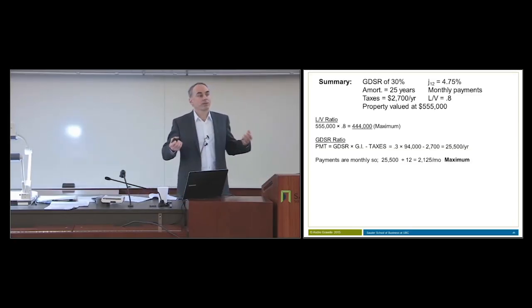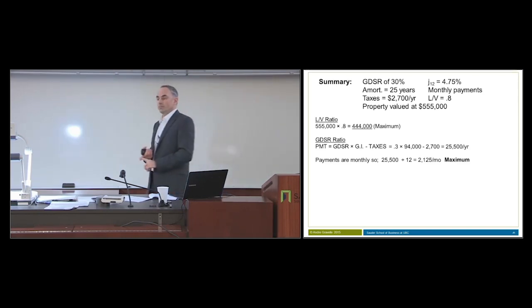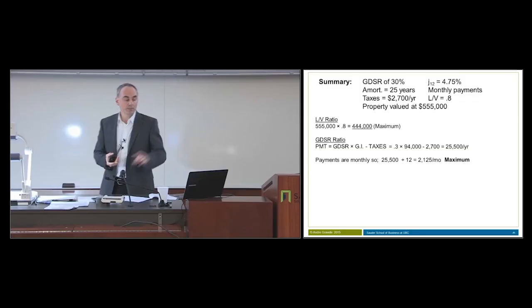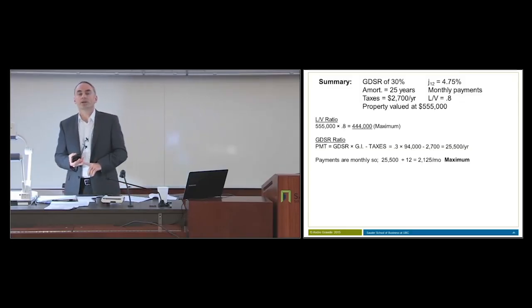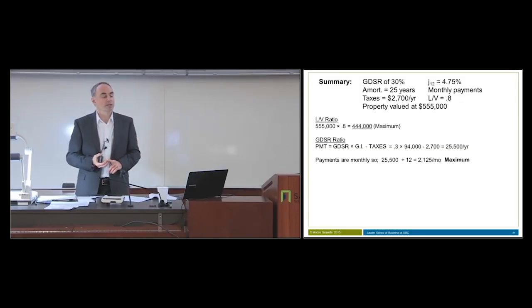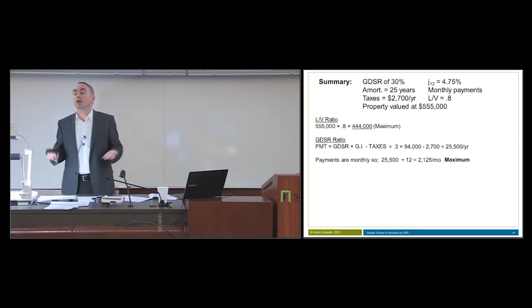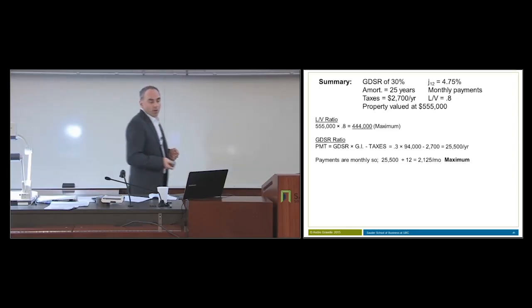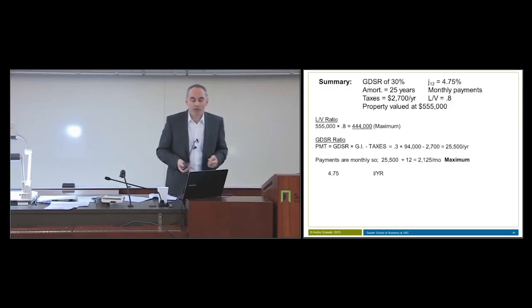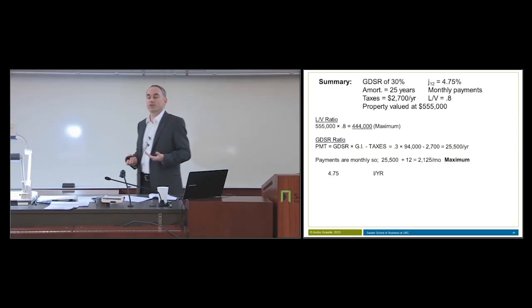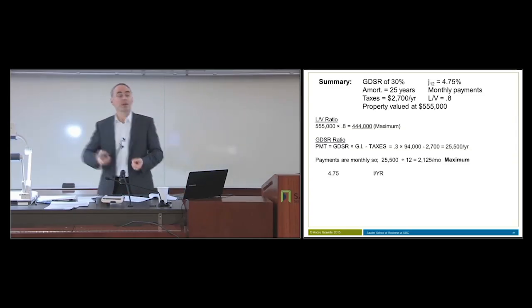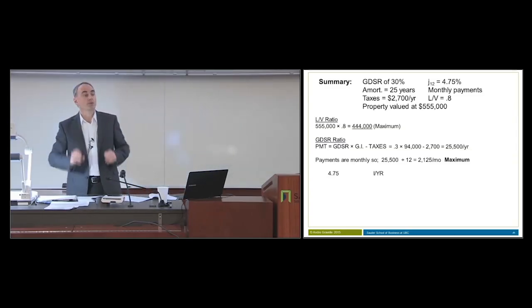So to find the maximum loan, we take the present value of these payments at the interest rate over the time frame, 25 years, and the present value of those payments is the maximum loan. So it's the present value calculation. So let's do that next. Let's start with the interest rate, as we're accustomed to. The interest rate given in the question is J12 equals 4.75%, and that's monthly, and that matches our monthly payments, so there's no interest rate conversion needed.